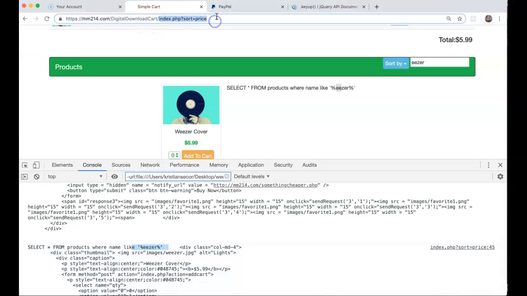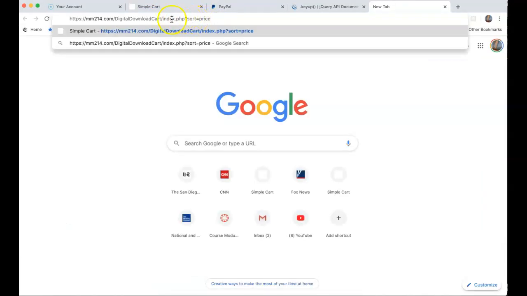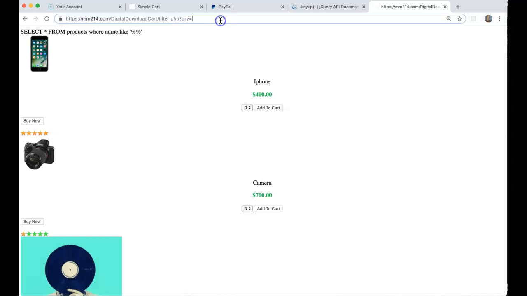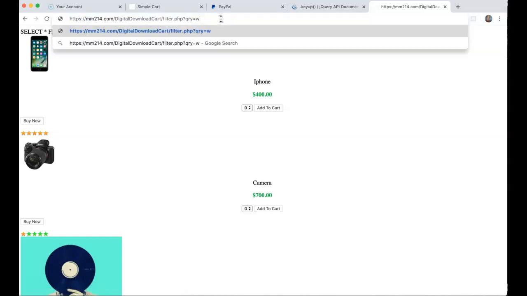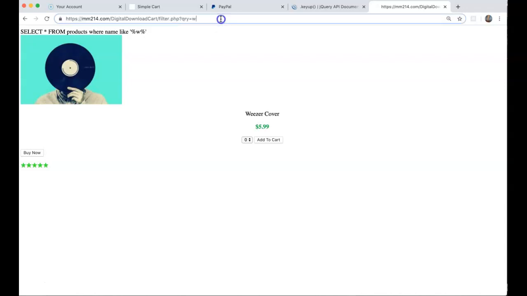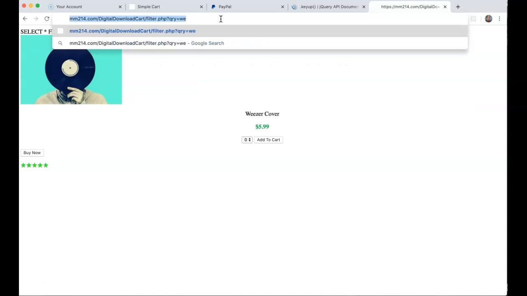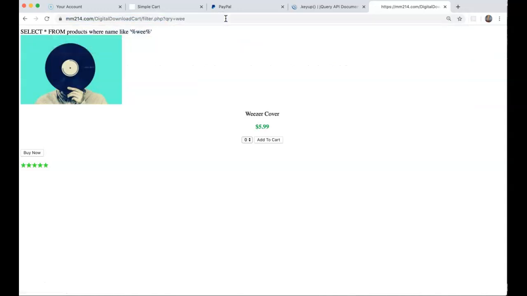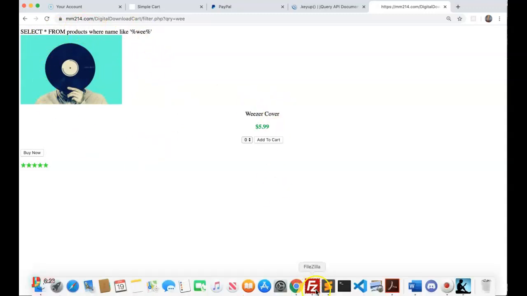Now, let's talk about the filter, because if we do filter query, let me show you what happens. I'm going to go directly to filter. Actually, I'll put these tabs right next to each other. I'm going to go to filter.php, and I'm going to do query. In this case, the query can equal empty. Now watch what happens if I do W and load it, E and load it, E and load it again. So I'm doing filter.php with all the values that we have, but notice there's no style. That's because the filter.php is without that.